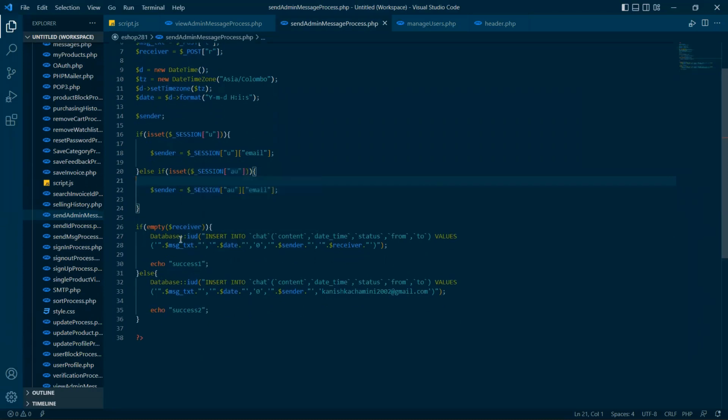If so, then I will start this insert query and insert the data as new data into this chat table through this message text, date, and other variables, and echo success 1. But if the receiver is not empty, then I will take the values the same way, but using this admin email, and I will display this success too.